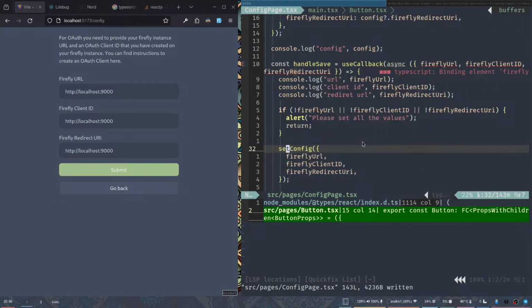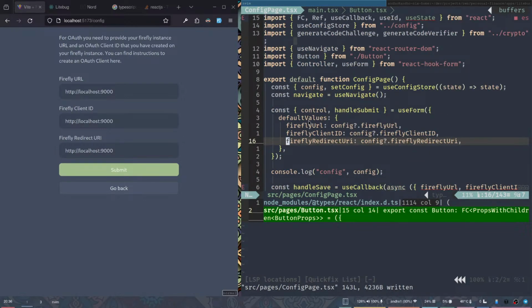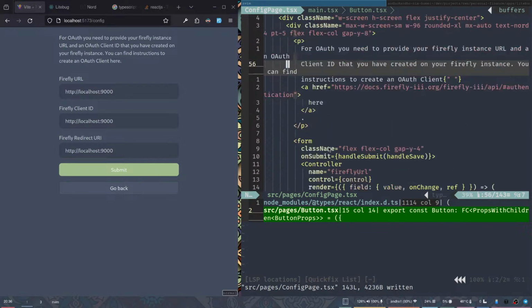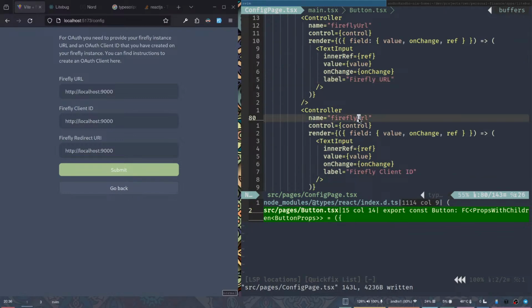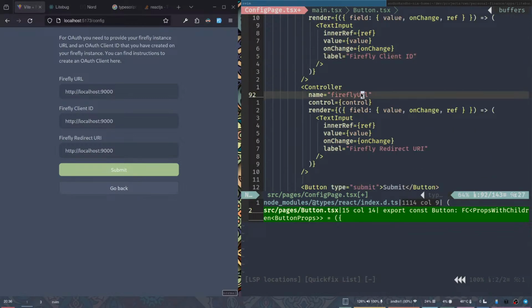It's taking the same values. Default. Okay. Down here in the controller, I didn't change the name. So this is client ID. Redirect URI. Now it should be okay. Yeah, right.